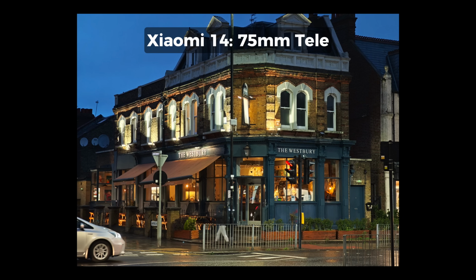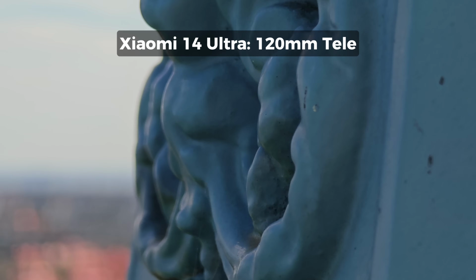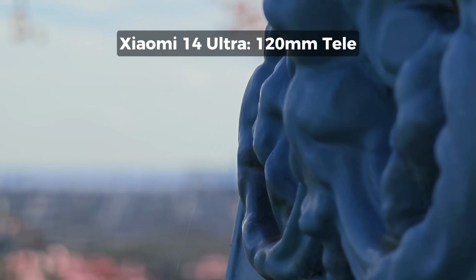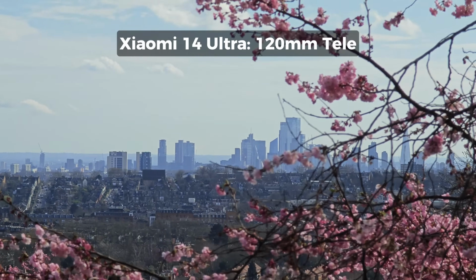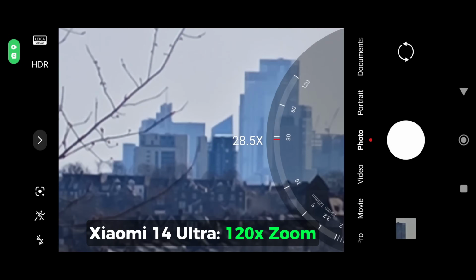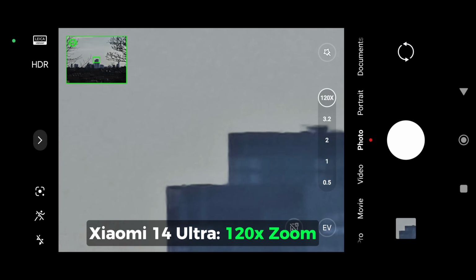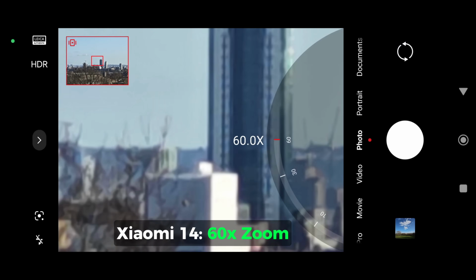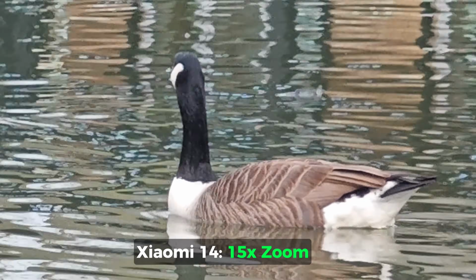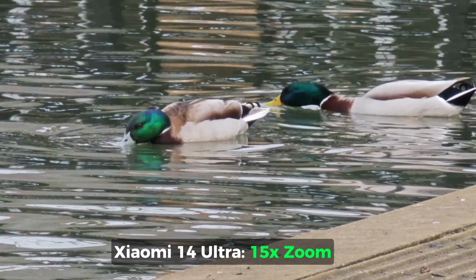So of course the bigger aperture should be better for capturing light as well as creating a shallower depth of field. And of course, as we already mentioned, the 14 Ultra has an extra 120mm periscope telephoto, which the 14 does not have. So this means that the 14 Ultra has double the digital zoom at 120 times magnification in photo mode, compared to 60 times for the 14. However, in video mode, they're both actually limited to 15 times for some reason. But you can see the difference at that 15 times zoom between the two devices.